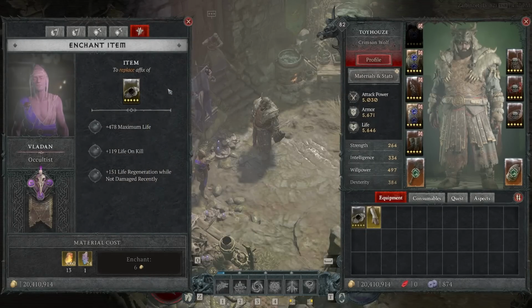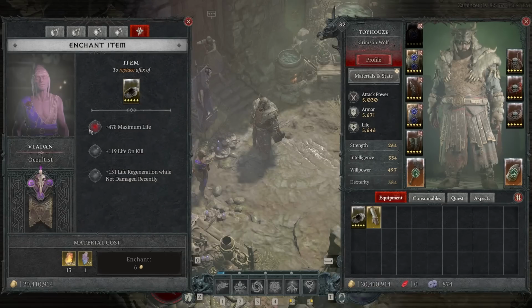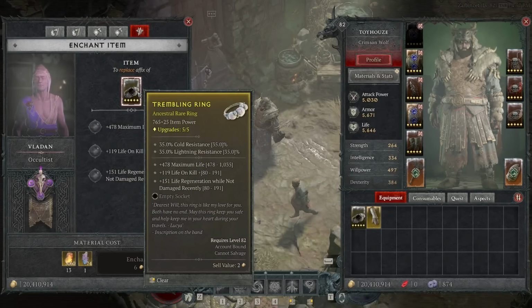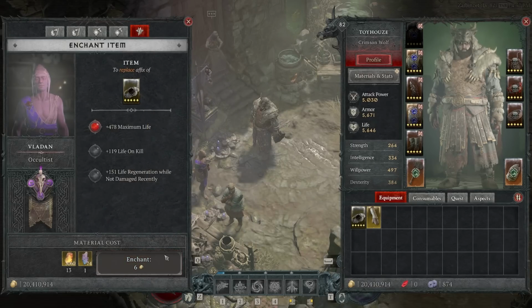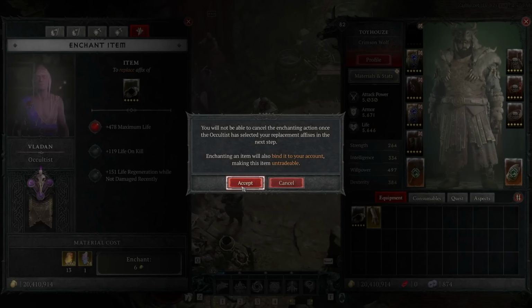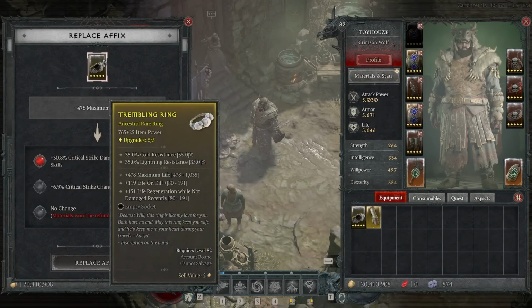At level 82, the Trembling Ring can grant up to 1000 bonus max life. If you want to re-roll that over and over and over until you get that 1000 increase max life, you can, because it only costs 6 gold to reroll that stat of your choice. Absolutely insane how cheap it is. So there's really no way gold will hold you back when it comes to these rerolls from the super unique monsters. However, it does still cost the same reagents, so if you haven't done a lot of hell tides, you'll definitely need to do a few before you try this method.